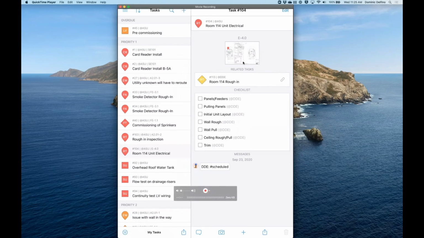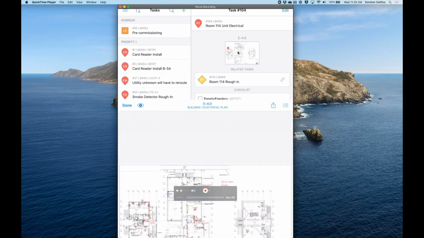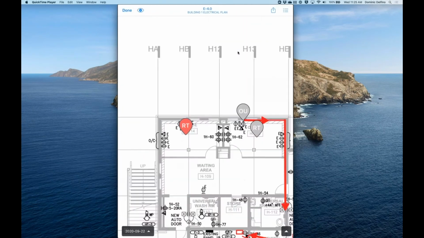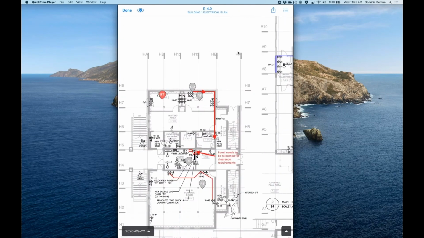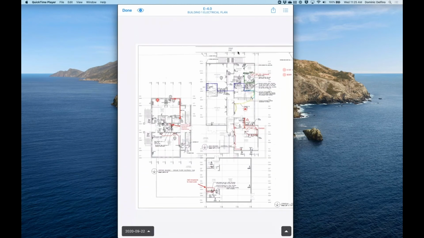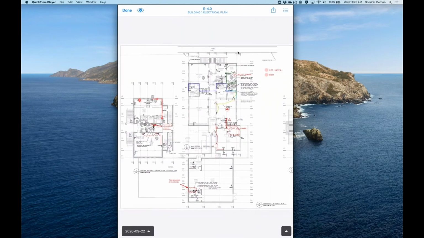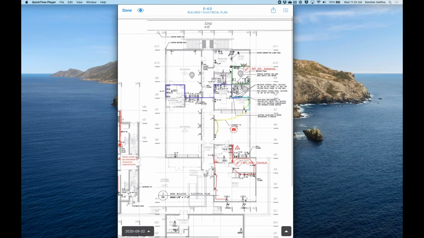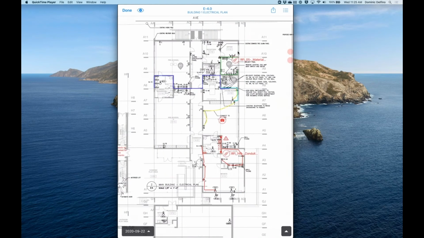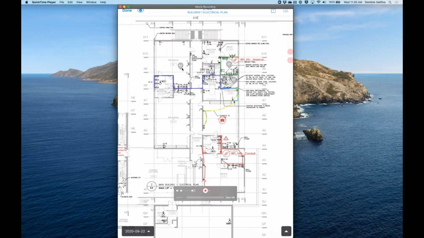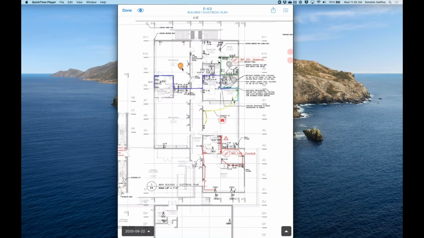So Amber now gets to see what plan this is associated with. She clicks on that plan and zooms in to that area on the plan. This is that plan distribution that I talked about that we're not covering today. But with that plan distribution, she can open up the plan, E4, the electrical plan, and see what's happening in here. This specific one is over here. She can also move and manipulate around, see what other tasks are on this plan sheet and click into them, and click done when she's out of it.